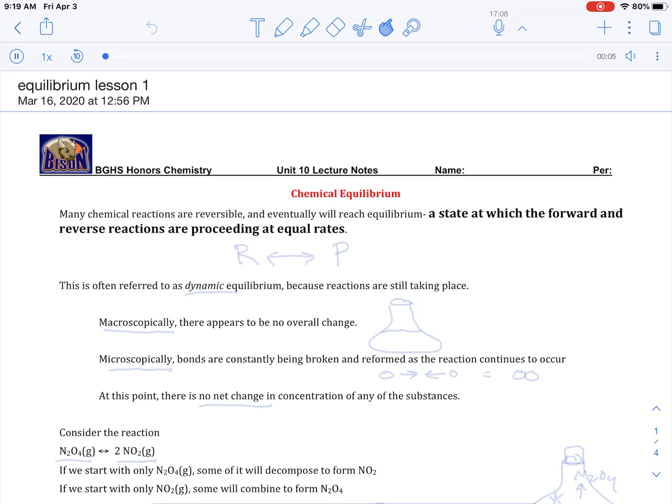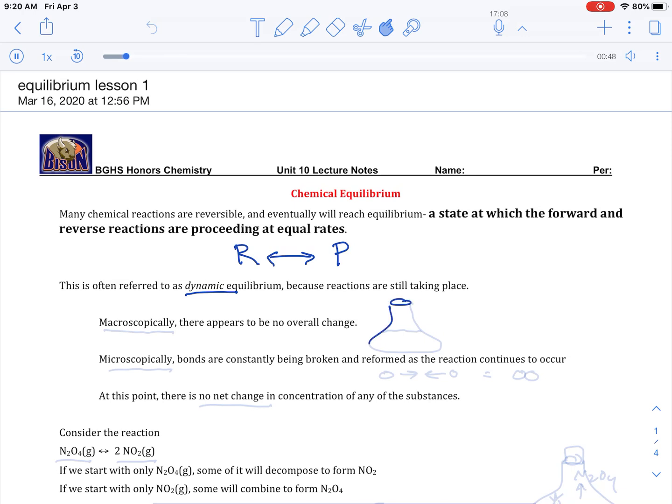Okay, today we're going to start chemical equilibrium, and the whole idea here is that any chemical reaction that takes place, where you start with reactants, you know that you're going to end up forming products. Now, in a lot of reactions, especially ones that take place in the gas state or an aqueous state, the reaction is reversible. And if the reaction is reversible, that means when you have too much product, the reaction starts to go backwards and starts to break up that product and reform the reactants. This process is called dynamic equilibrium because the reactions are constantly happening.